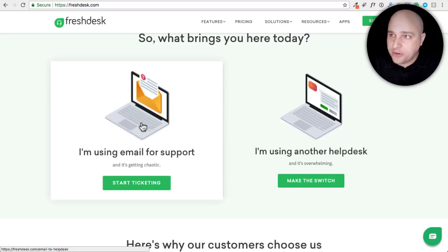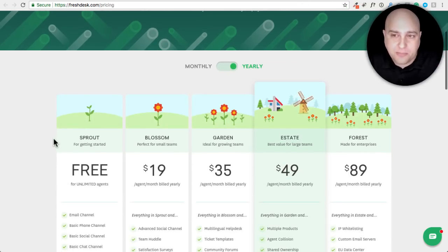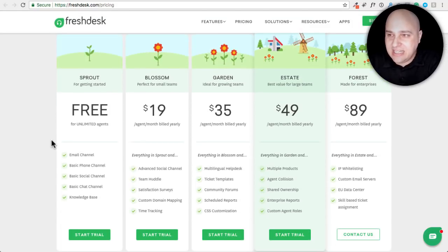Today I have the free plan. I got their plan page right here. Today I have their free plan, and I don't see a need at all for me to switch from the free plan to one of these paid plans, and it's working out perfectly fine for me. However, there might be something here that you might want that might only be in a paid plan. For me so far, the free plan is working out perfect.